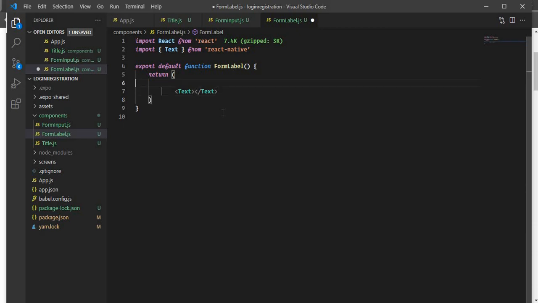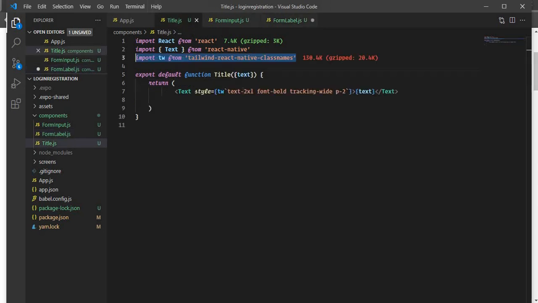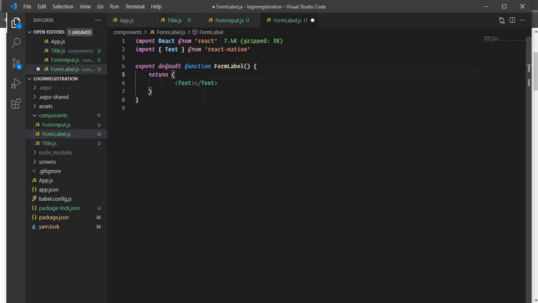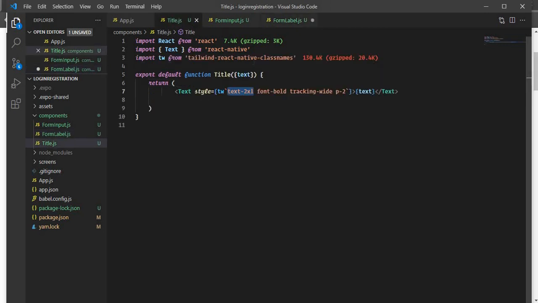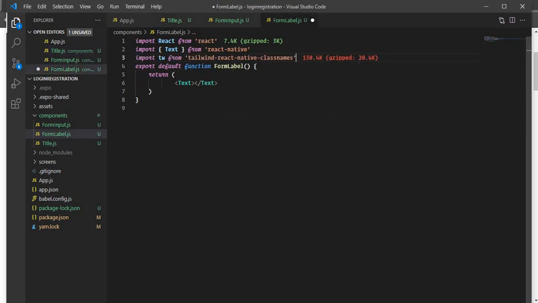So we could reuse this title component by having a prop over here and switching the text, because it's all going to remain almost the same. But I'm purposely creating it differently so that I can show an example of label tag, how it's equivalent to here for the label in React Native. So let's just copy this again and paste it over here.